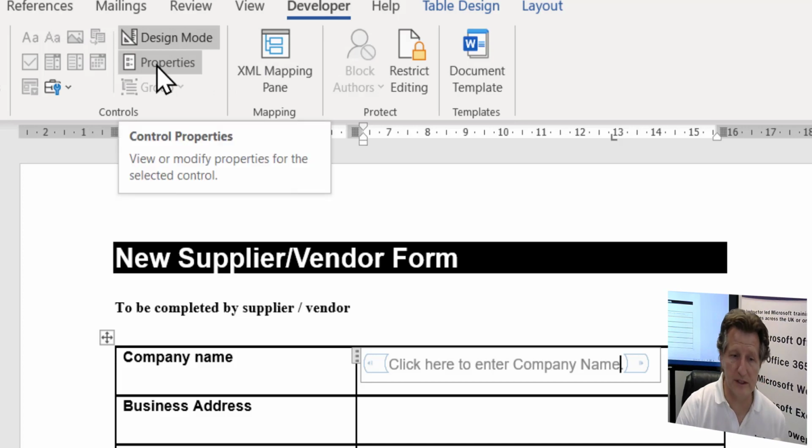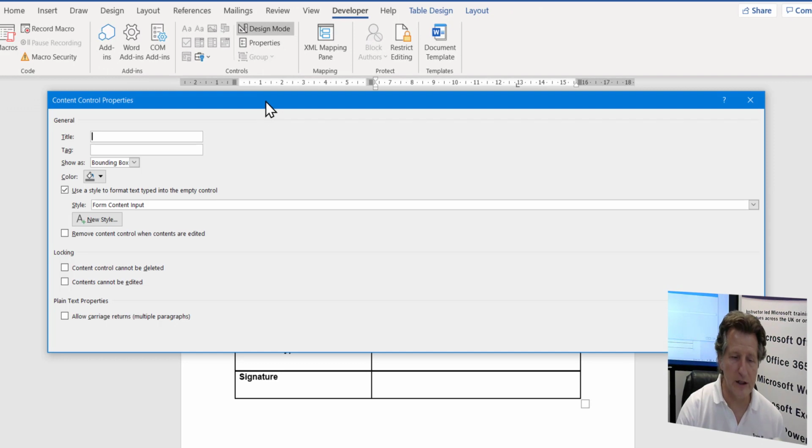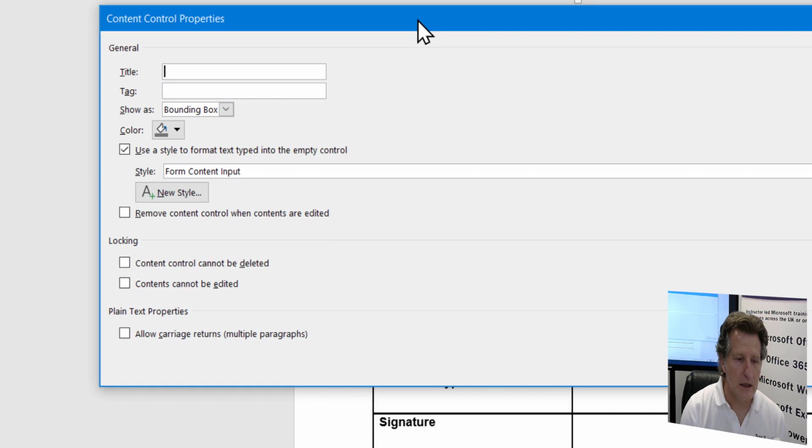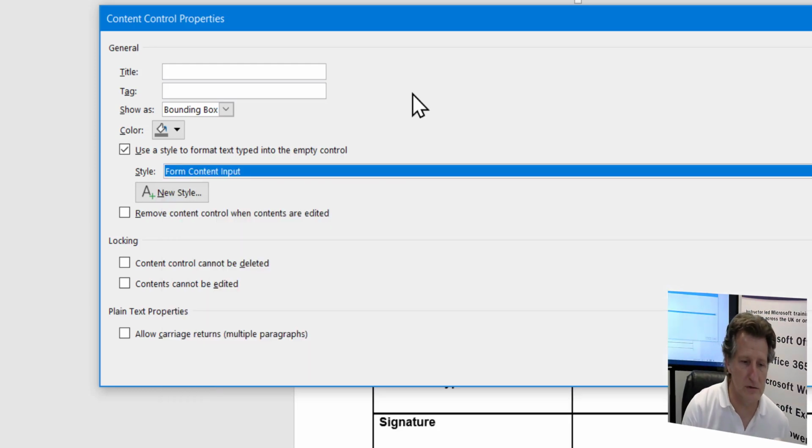We've also got the properties. Properties are available for every control you add. And I don't know why the input box has suddenly gone ballistic. It might be my screen display, but it's normally a little square box. But for some reason, it thinks that it wants to get a little bit bigger. Don't worry about everything that's in there. The only thing that you might be interested in is what style you want it to be when people start typing. Now, if you've already formatted that column, which I have, with a style called form content, that's what it's defaulted to. But if you wanted to change it to a different style, you can.